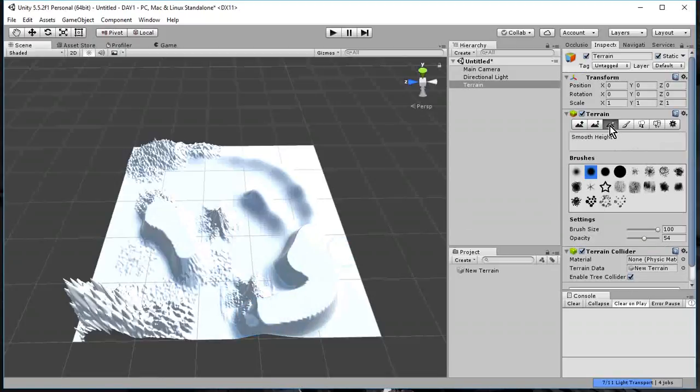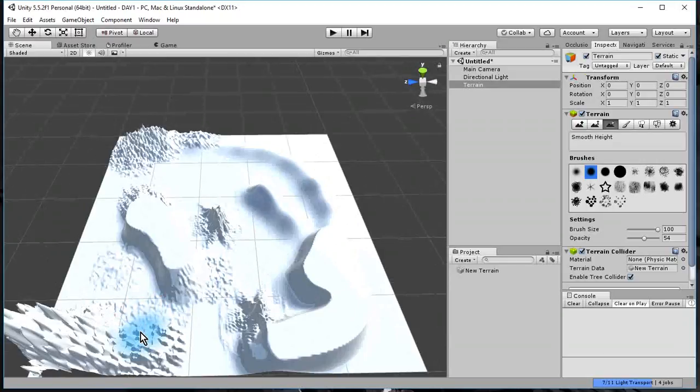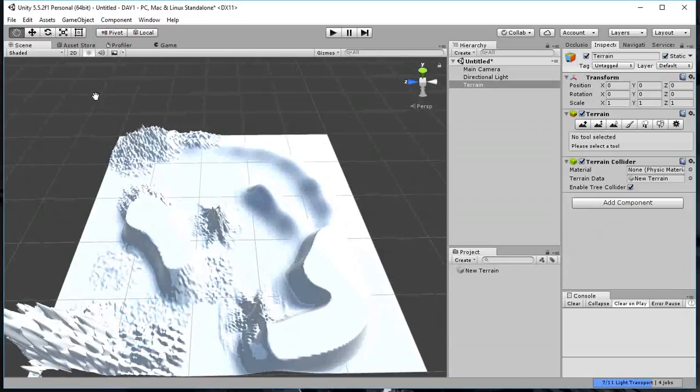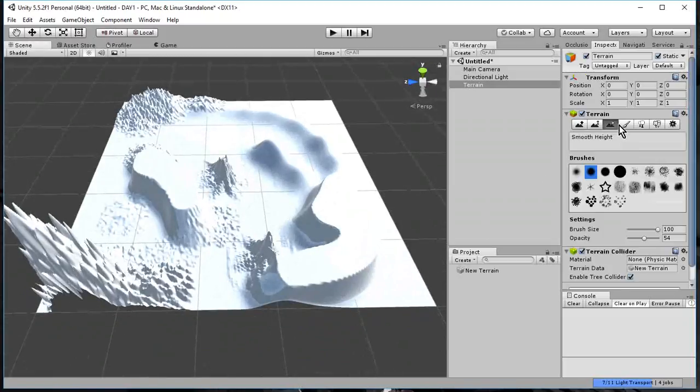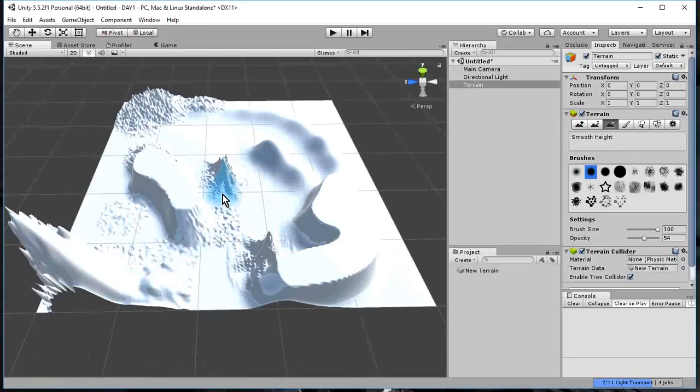Then there's another button here, the one with the little drop on it, and that smooths things out. So over here where I had these prickly mountains that look really sharp, let me just move this up a little. This thing smooths the height. So these prickly mountains, I could use the smooth button. You see how it looks like it's melting, and it smooths things out. And right now, those are the only things I'm going to do with the terrain.